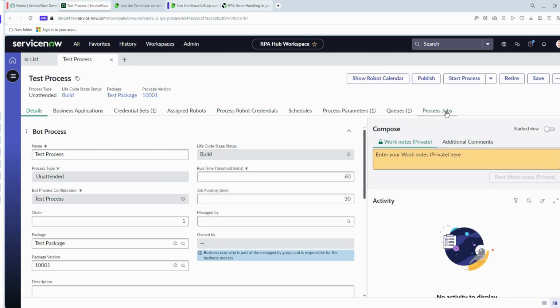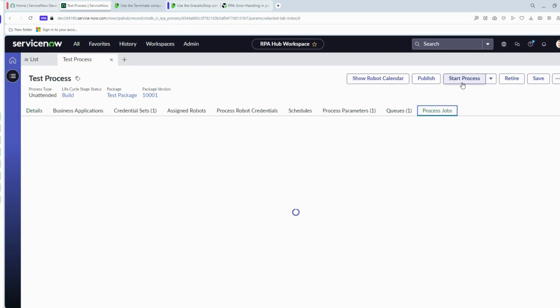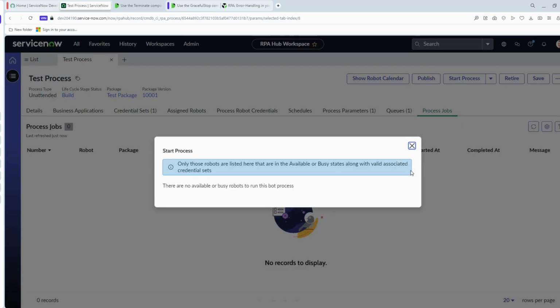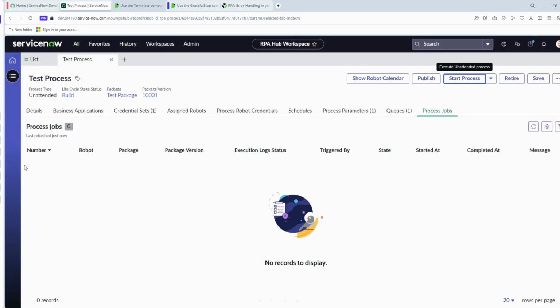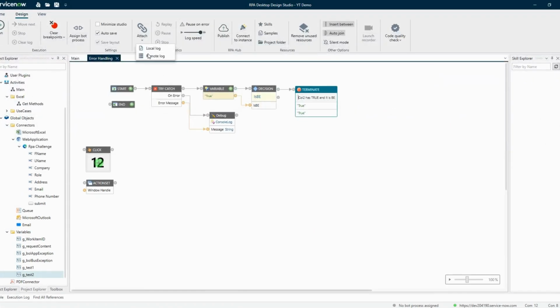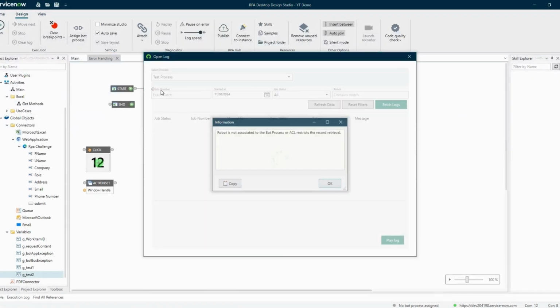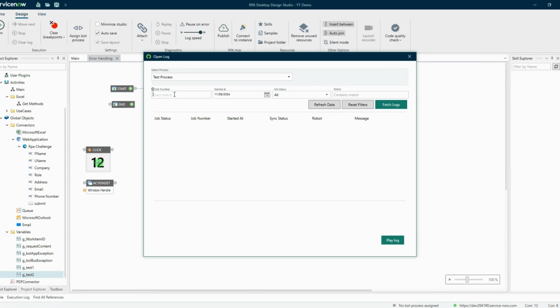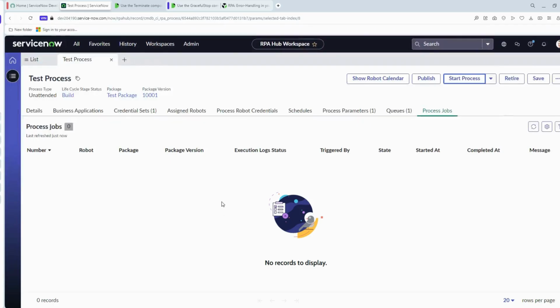Here there is something called process job. Whenever you start a process, after the execution of that process, you will be able to see your process number, results and everything, which you could also notice over here. Here you have to provide your job number, which is your process job number, and you'll be able to see the state, which is your success and failure.